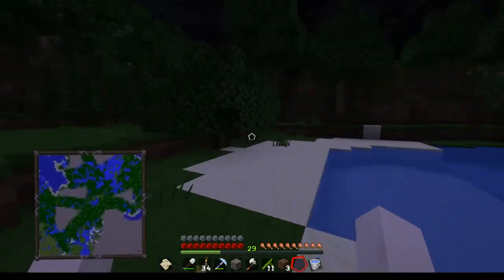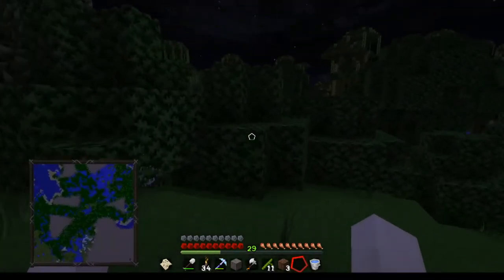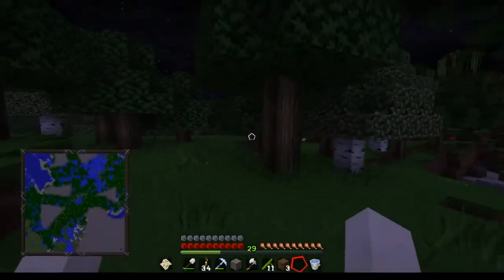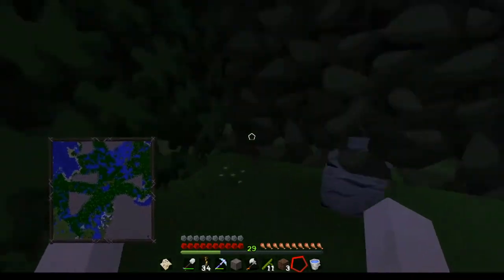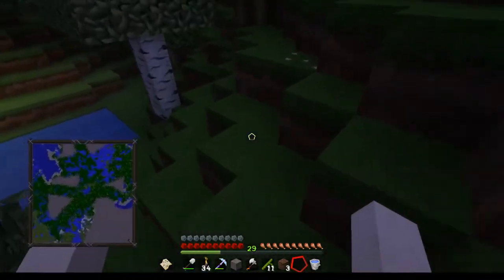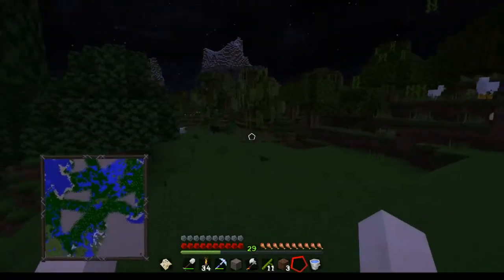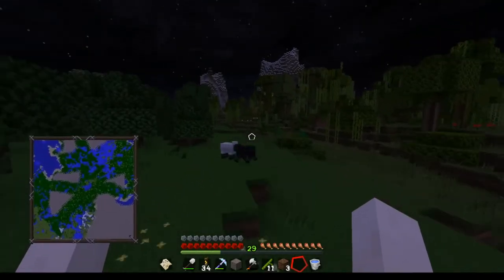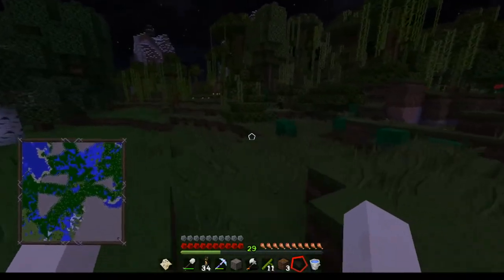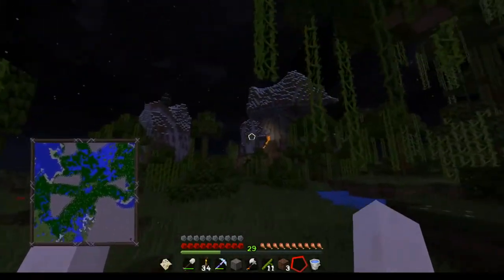Still have a little bit. That it slides. Can still see the house there on the map. That's lava, just torches. Nice, a mountain.